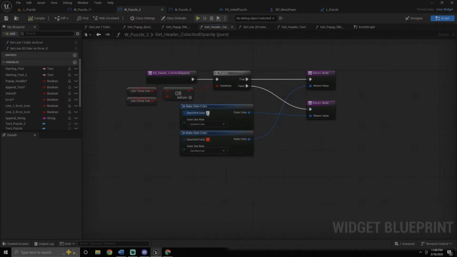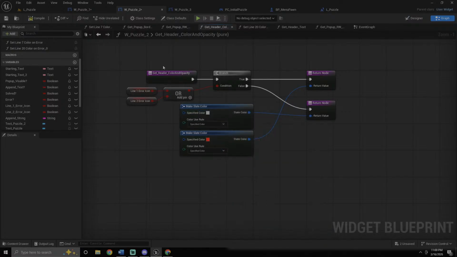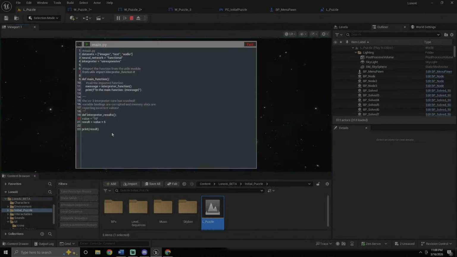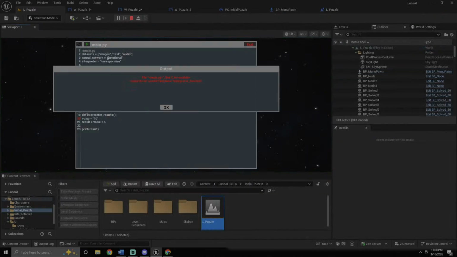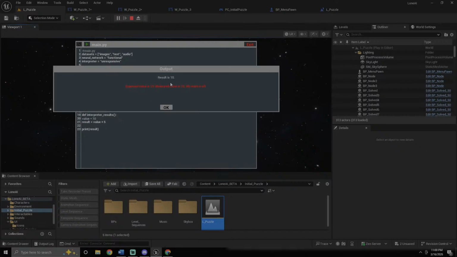Get header color and opacity. Instead of white, let's do it a bit gray. So it should be red. So then, if we change these values, there we go, a little bit grayer.